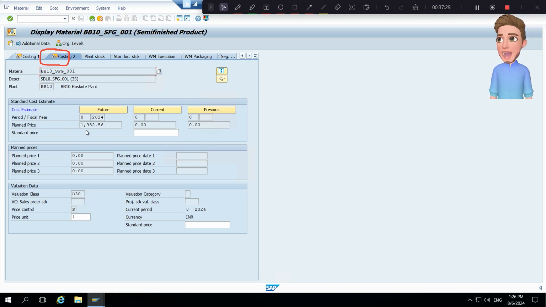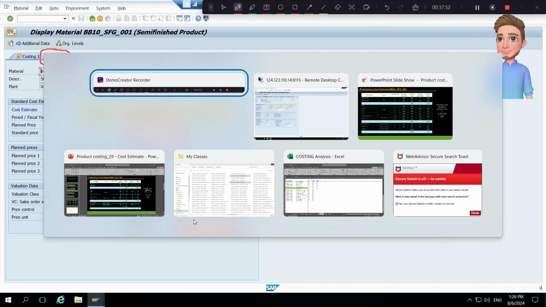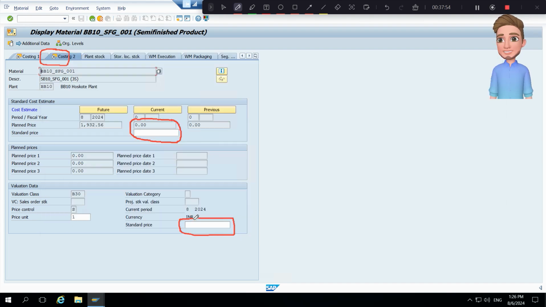Now when I release it, it will come and update it here. When I release it, this particular standard price will get updated here and you can see it in the bottom box also, that is here. Let me just show. You will be able to see the price updated here. These are the two places where you will be able to see the data. So now what I will do, I'll go and release it. So let me come back to the pointer.